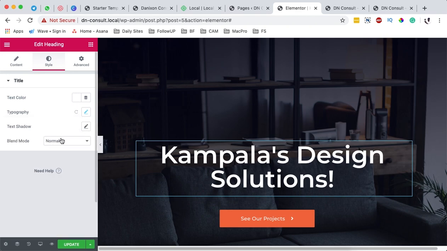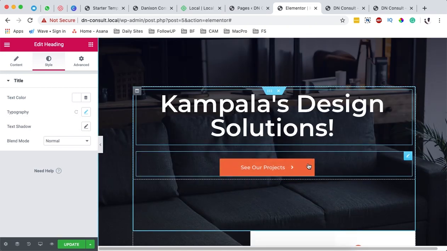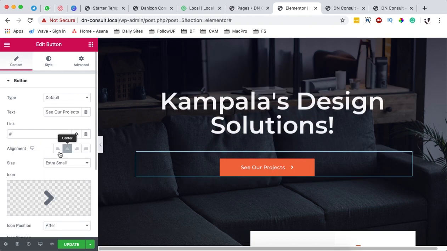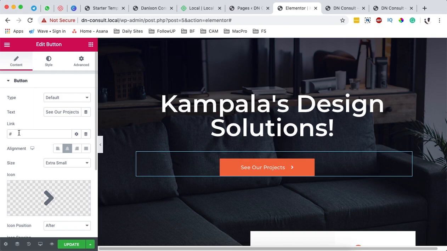Okay, now, once you are done with that, there is something here called a button. By clicking over here on the button widget, you can make changes to the button. First of all, we are interested in the link. If someone clicks on this button, where should they go? Maybe you want them to go to a specific website. Maybe this is my newsletter.